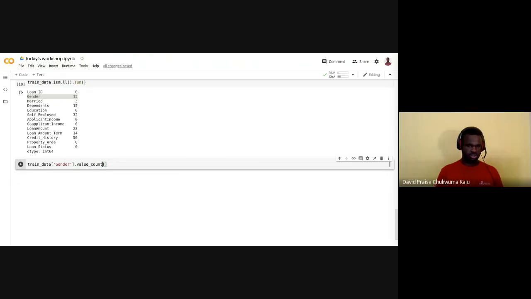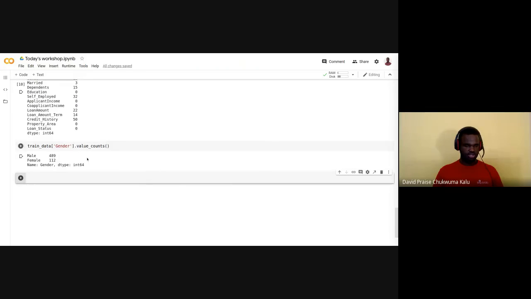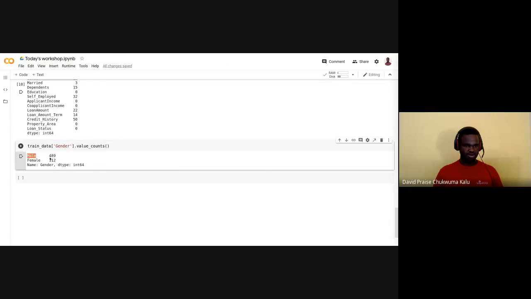You can see that we have around 489 males and 112 females that applied for a loan. Since more males applied for this specific loan to the bank, what we could do is replace those missing values with our most occurring category.